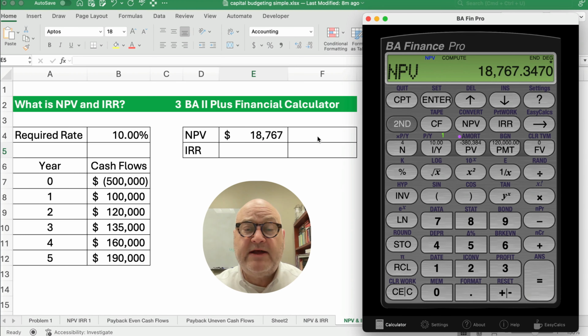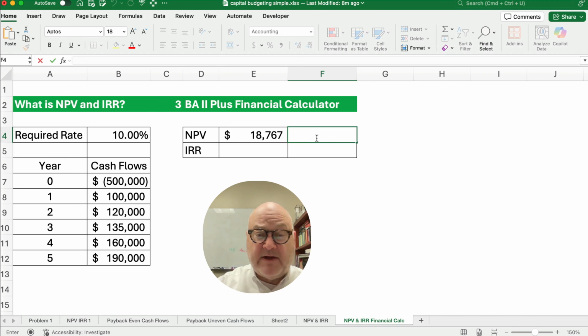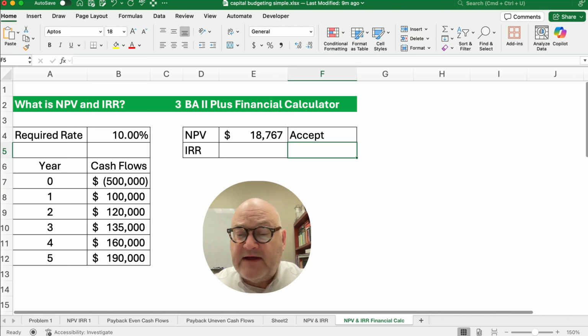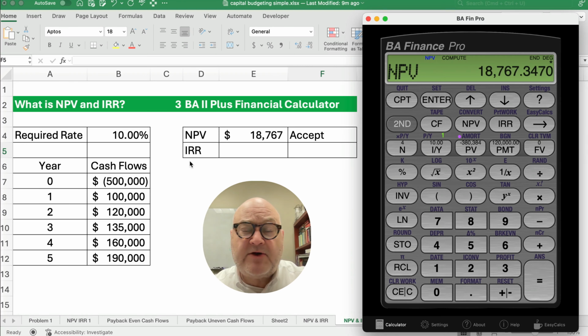The pennies are not going to be a deal breaker for us. And so should we accept or reject? Well, anytime we have a net present value that's positive, we accept. So based on this, we accept, because after 10%, we're still receiving a positive number. So we're receiving greater than 10%. And that's what internal rate of return, or IRR, will tell us. IRR takes all these numbers and just calculates the actual return.